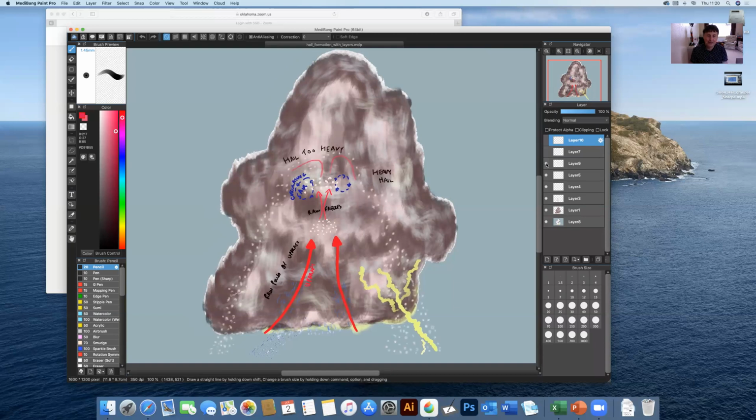Okay. Next layer. Love this layer. It actually starts to look like hail now. What we've got is lots of these big dots of heavy hail, too heavy for the cloud, and so they start to fall out of the cloud and you start to get a hailstorm. Added on here, I've got the air rising and then it starts to sink here where it says hail too heavy. We've got heavy hail written here. And of course, there are the dots that I've drawn all over it to show the hail itself.